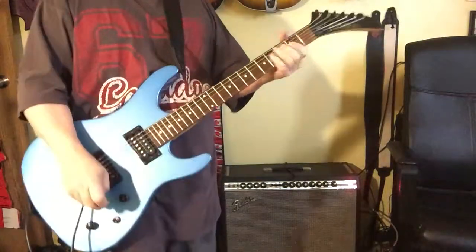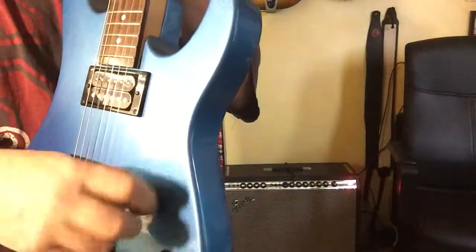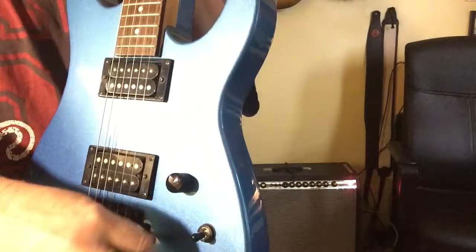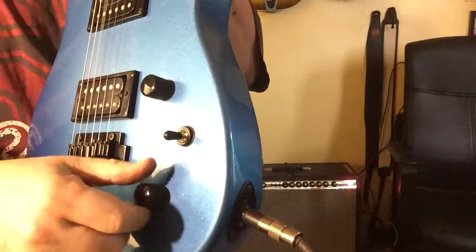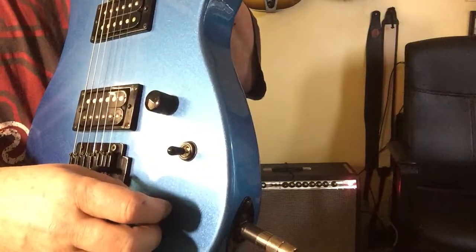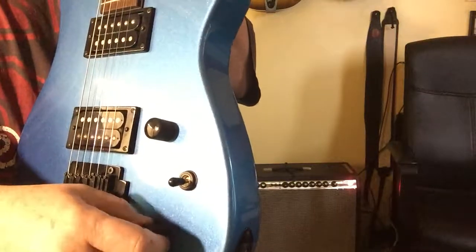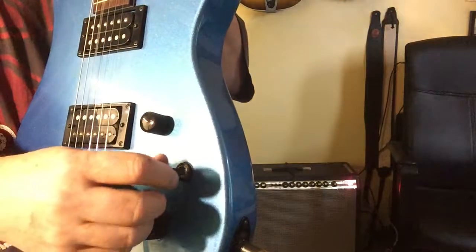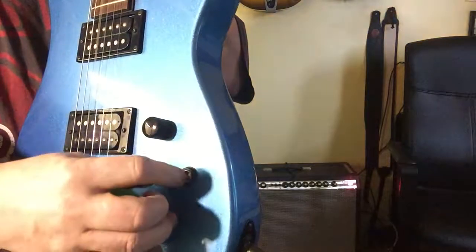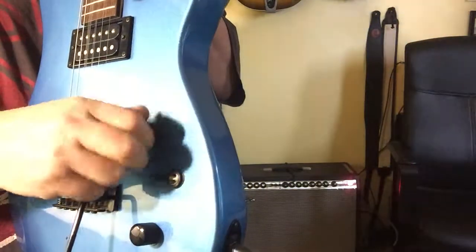Volume functions fine, as you can see. There's no cracks in the pot. Nice and smooth taper on it, right? No kind of noises. And same with the tone control, functions fine. I don't know who uses that. I mean, tone is good if you want to sit back in a mix somewhere and not be the whole show. I guess that's the only way I ever use it. And it's master, so it works on the bridge as the neck. Same with the volume.